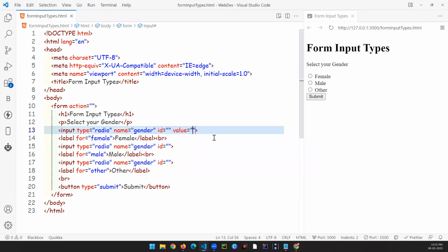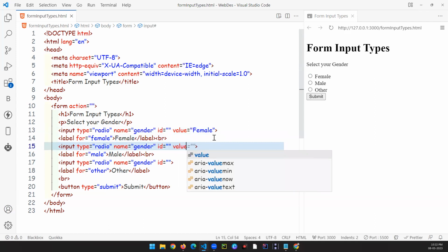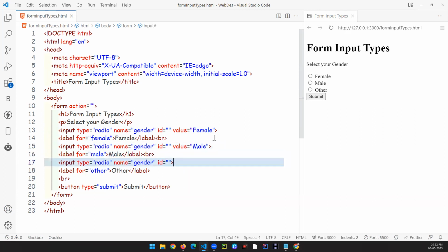For female we have female. For male we have a value which will replace that "on" keyword in our address bar, male, and over here I have to change the value to other.